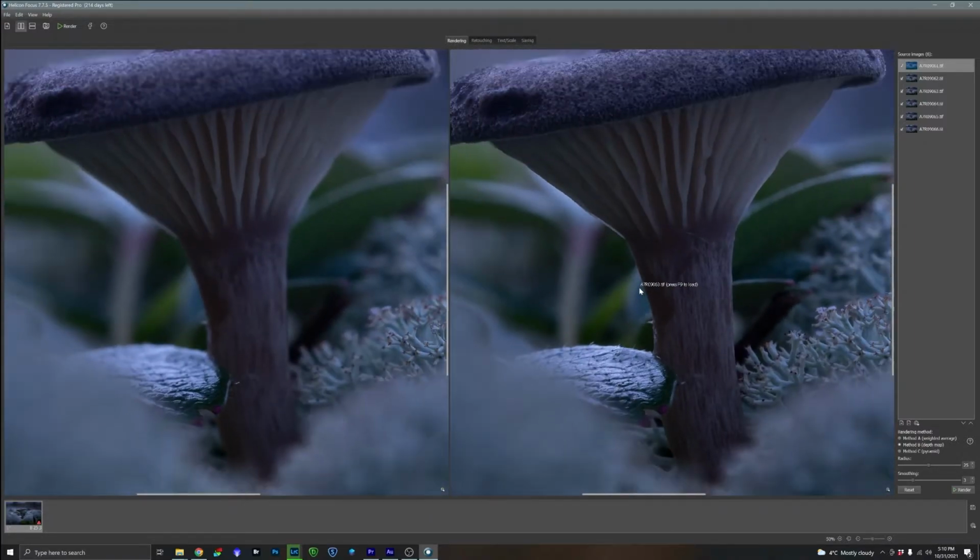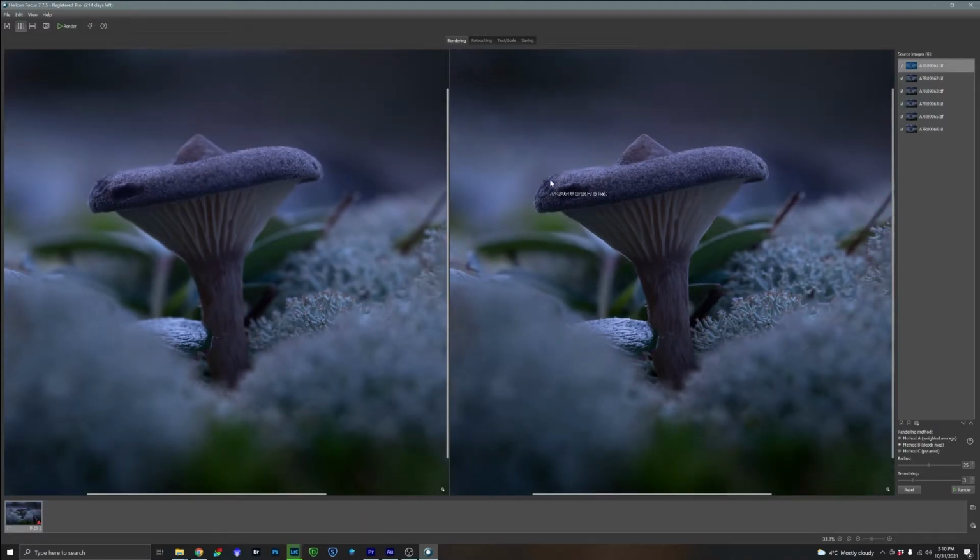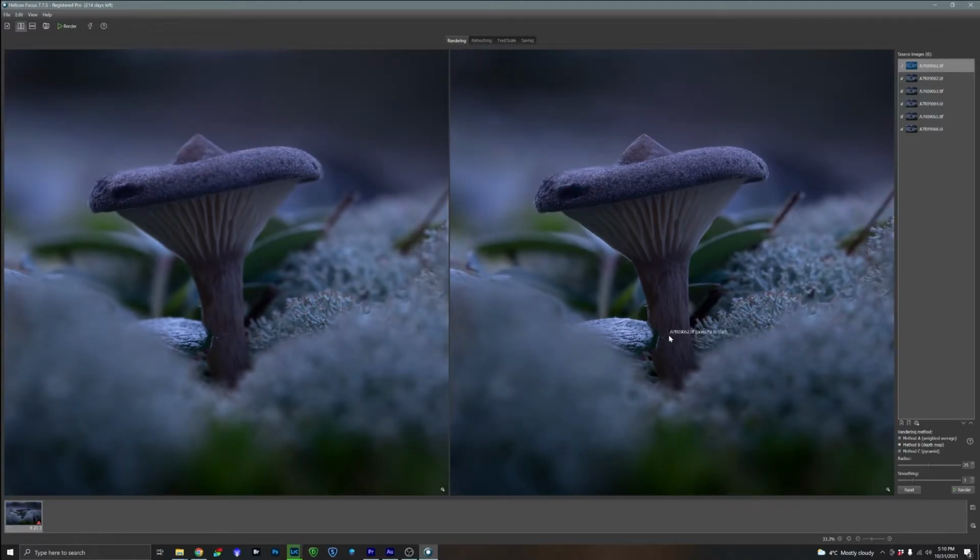We now have detail front to back on the mushroom, and I could have gone a lot further by focusing on the foreground here as well as the background. However, that's not what I wanted to achieve in this image. I wanted only the mushroom to stand out, and so that's where I focused on, no pun intended, the focus stacking portion of things, right in that area.